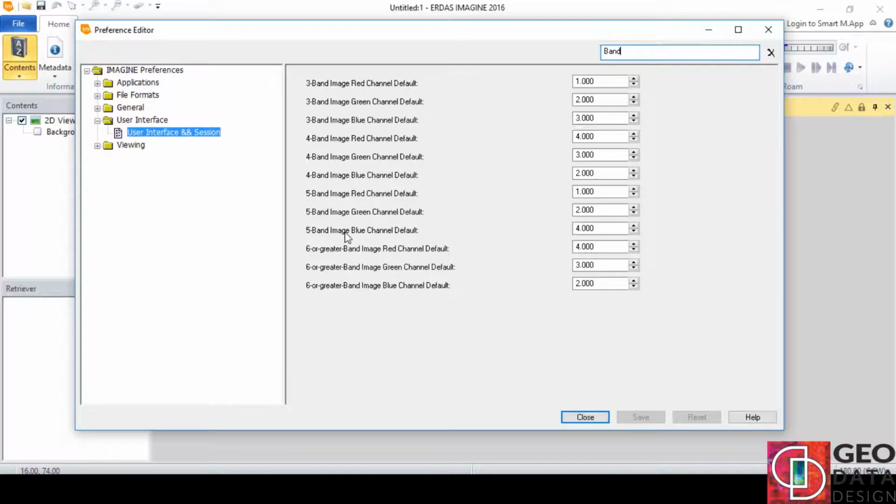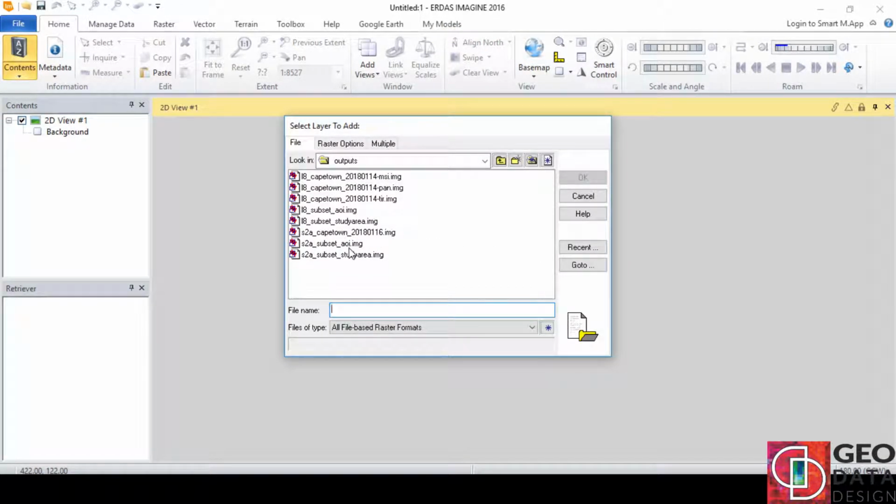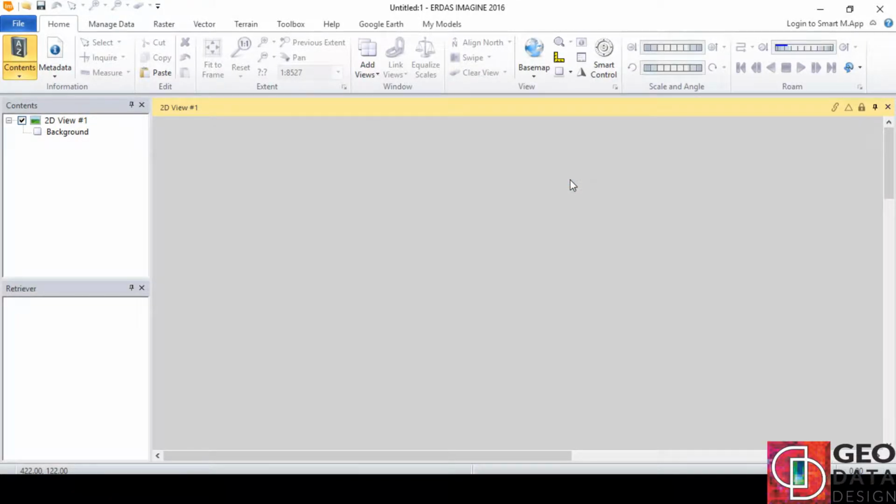It is important to keep in mind that the band combinations often vary from sensor to sensor. For example, assigning bands 432 from the Sentinel-2A satellite to the red, green, blue color guns will create a natural color composite, while the same composite creates a false near-infrared image in Landsat 7. This is because the Sentinel satellite bands 2, 3 and 4 are sensitive to blue, green and red light respectively.